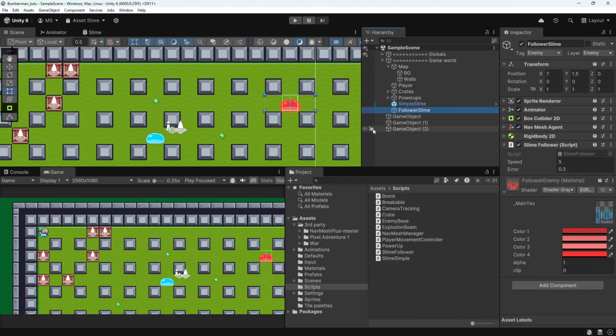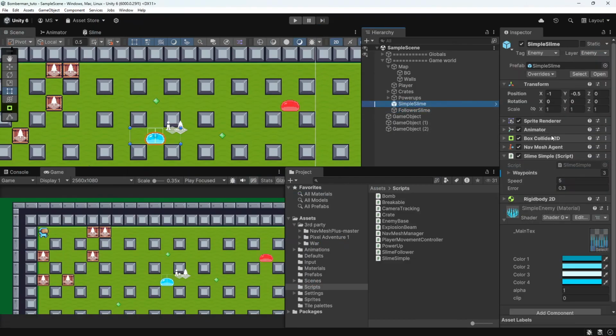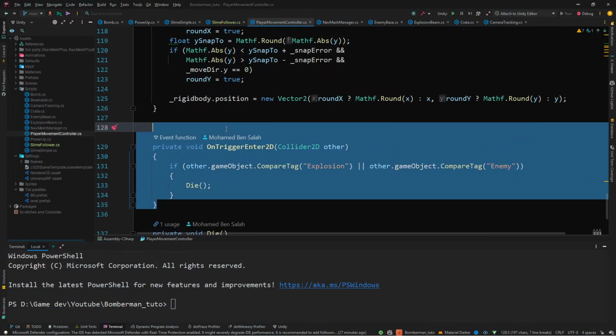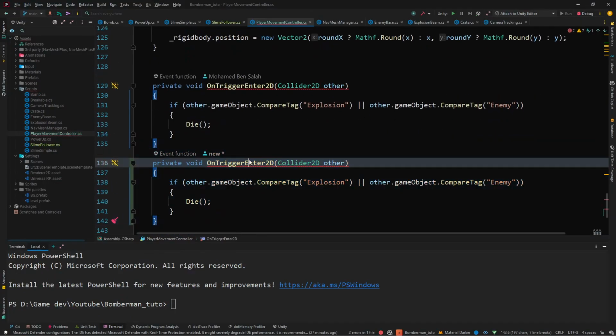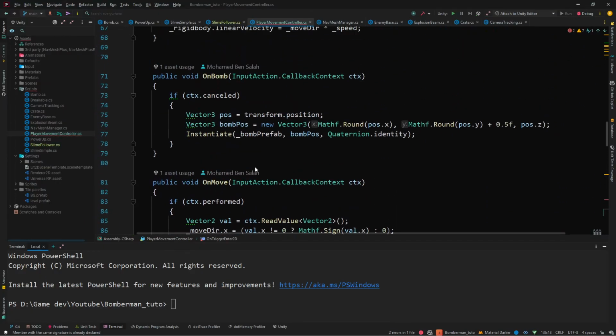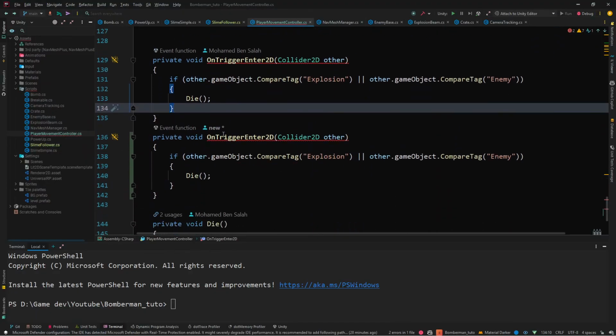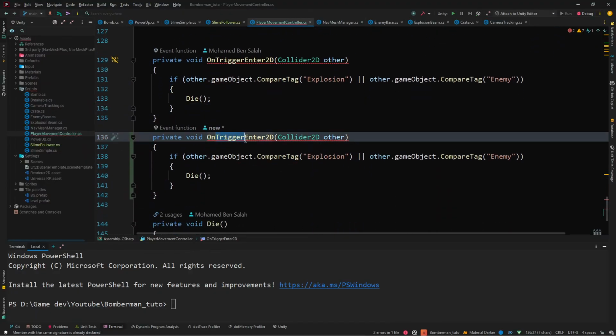Okay, so let's see. Is this one also? No. Okay, so we will do pretty much the same thing here. Duplicate this and on trigger change it to on collision. Do we have another on collision? We don't, so let's change this one on collision enter 2D.